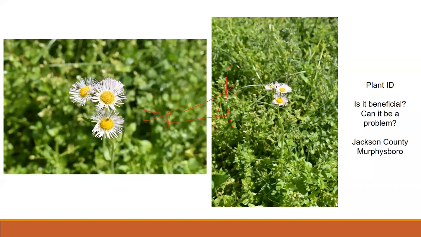Another option if you're trying to restart a whole area: consider solarizing it with clear plastic — lay it down making sure it's sealed on all sides, wet down the vegetation first, then apply the plastic. Clear plastic will heat up faster and get hotter than black plastic, basically killing off all vegetation and most surface seedlings. This can take up to six weeks depending on light and heat. This gives you a clean slate to reseed with grasses or turf.